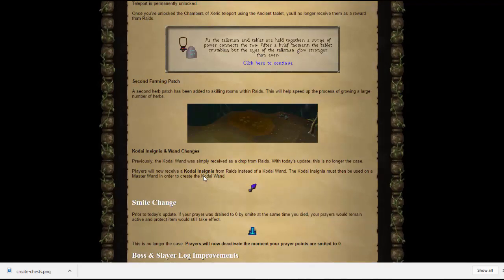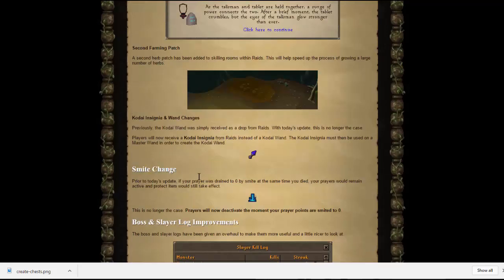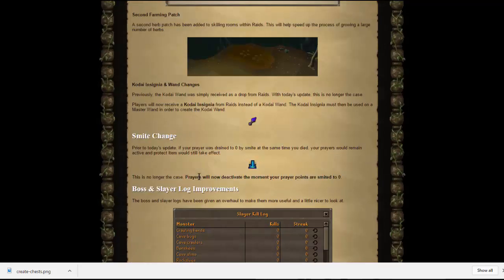Another humongous update for raids is the second farming patch. Now, like I showed earlier in that clip when everything was on the floor, it's been pretty inconvenient to only be able to farm 1 herb at a time. Well, now you have 2 right next to each other. So if you're farming those Buchus and the Golpars, you can do them at the same time, or Noxifers, whatever you want to do. Makes it a lot more useful when farming and getting supplies ready for the final boss.